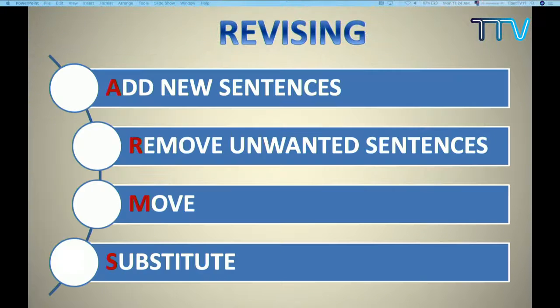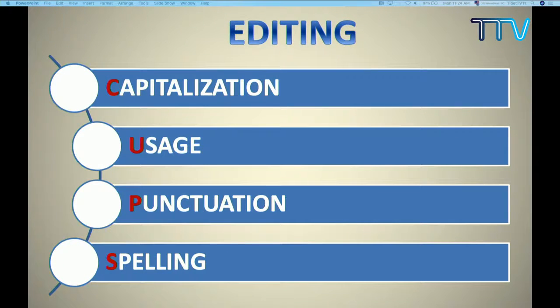And the next one is editing. In editing, what do we do? We try to look for the mechanics. In a sentence, you check the capitalization, you see the usage, you see whether the punctuation is used properly or not, you check the spelling. All these things happen in editing. In revising, you forget about all these mechanics, sentence structure, subject-verb conjugation, spelling and grammar, and just focus on the content.